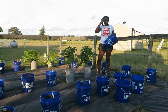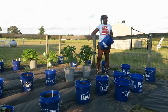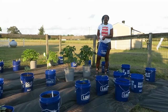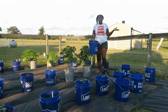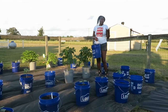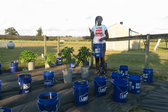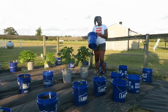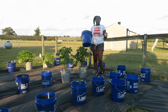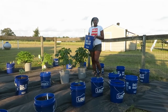The second part was, why did we decide to grow our vegetables in the buckets? And for a few reasons. The first reason being to show anybody that regardless of how much land you have, even if you don't have any land, you have a patio, a balcony, a porch, anybody can do this. Just buy you a few buckets, drill holes in them, get your soil, whatever vegetable you want, whatever herb, and you can start from there. That was the first reason.